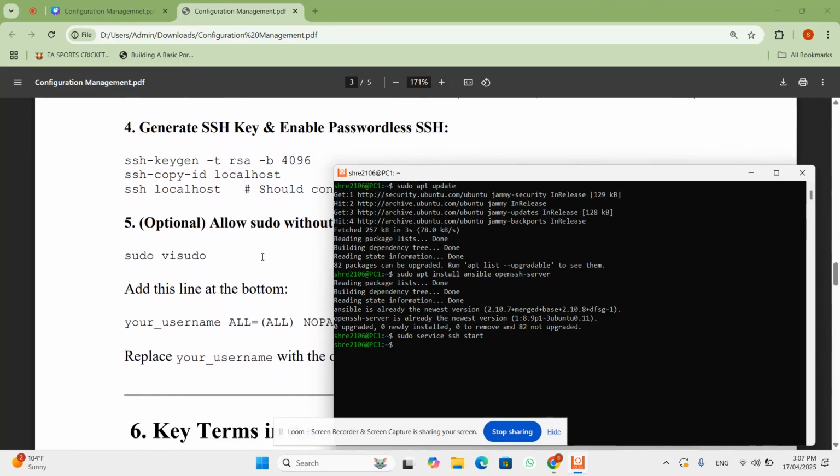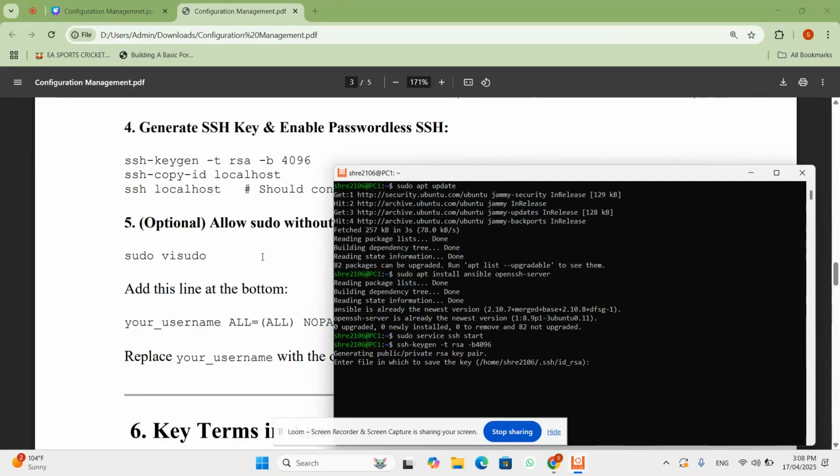Now we have to log in to the target server or master server. For that, we have to generate SSH keys and enable passwordless login. For that, there is the command ssh-keygen. This will generate a key, with RSA 4096.